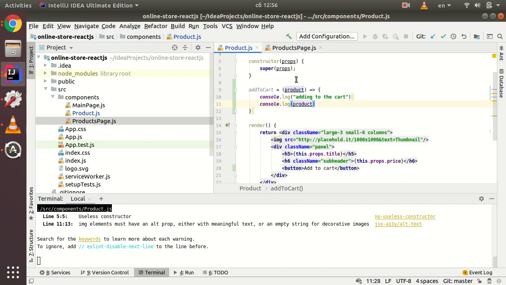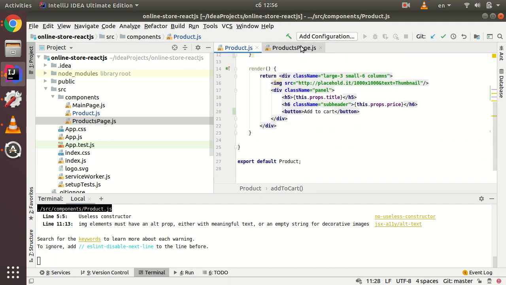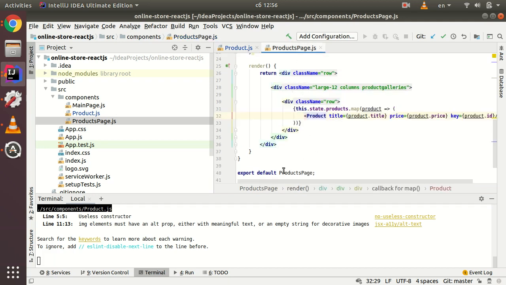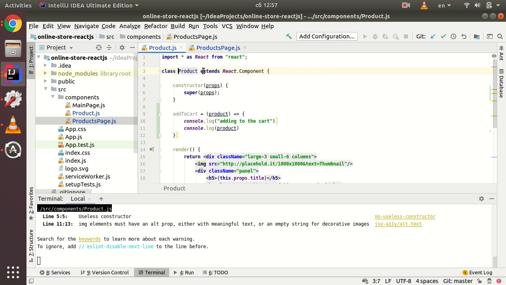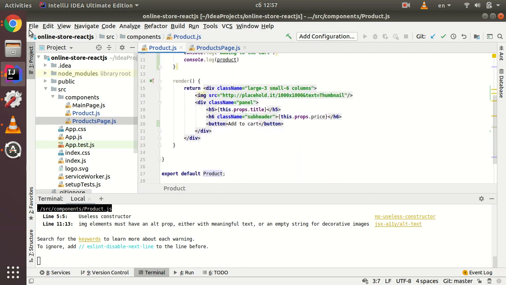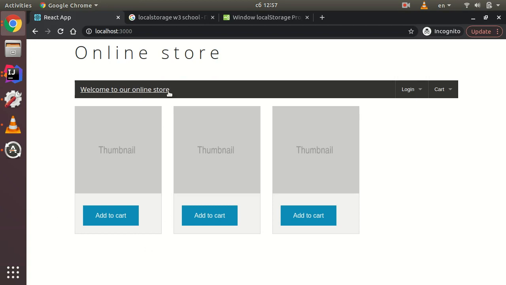And to be able to pass a product to the add cart method, we're gonna pass it firstly from our products page, because as you remember, in our products page we pass just parts of the product. So let's just pass, instead of title and price, a product itself. In this method, just to recall, we just loop through the list of products and pass the individual product to the product component. And on the product component we just display this cart.